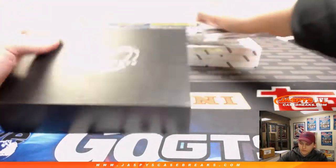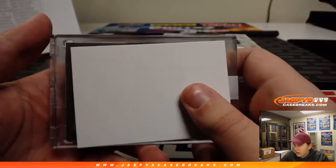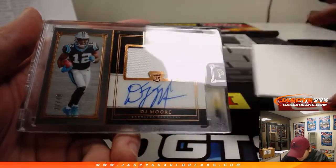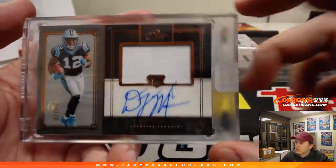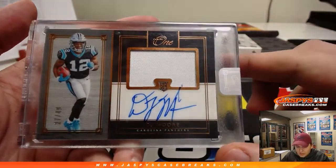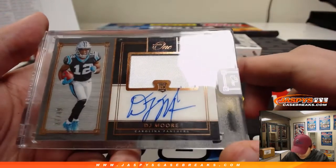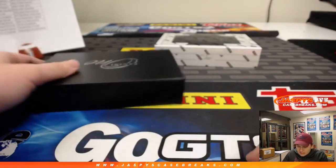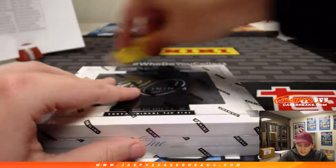Box number nine, good luck. We got a bronze — for the Panthers, number 27 out of 49, DJ Moore. Even got a little ink on the jersey there — DJ Moore, Carolina Panthers, that is Chad B. There you go, Chad — 27 out of 49, DJ Moore. Cam Newton is getting offseason surgery, so who knows if he'll be able to start the season.